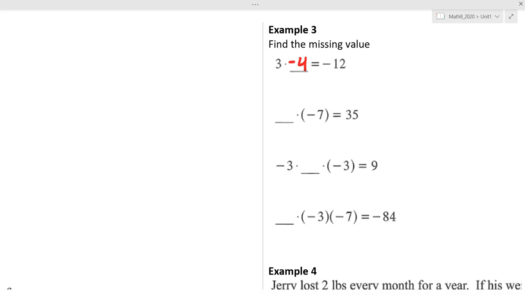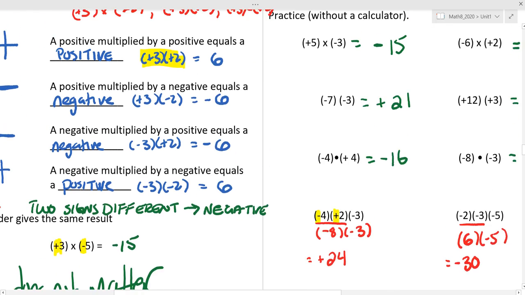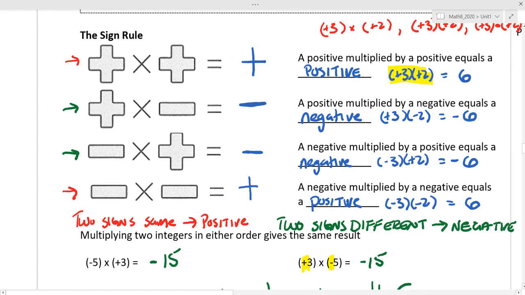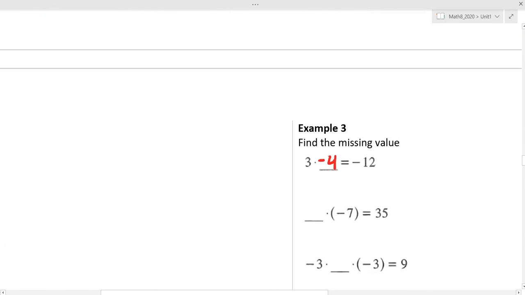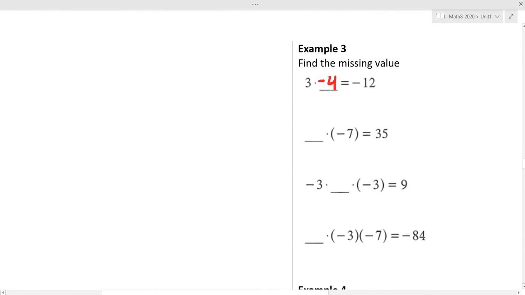Mate, can you help me out? Is the number negative or positive? So we have a blank times a negative number is equal to a positive number. Positive. No? All right, so you use your notes here, buddy. Go to the first page here. You look at this. I want a positive. So the only way to get a positive is to have two positives or two negatives, right? So you use that to help you out. So wait, that's the only way to get a positive? The only way to get a positive. So if one of them is already a negative, the other one has to be a negative too.